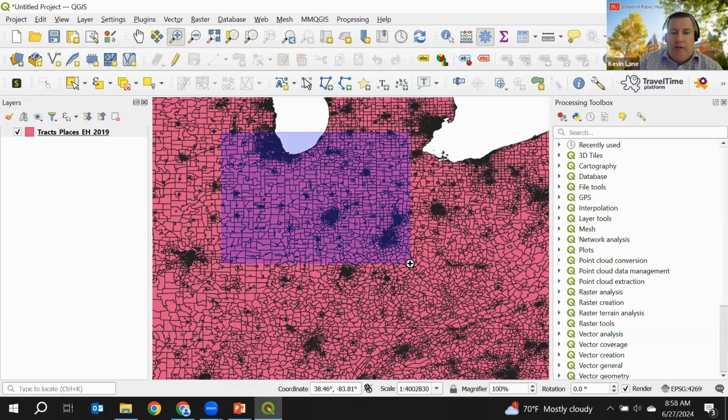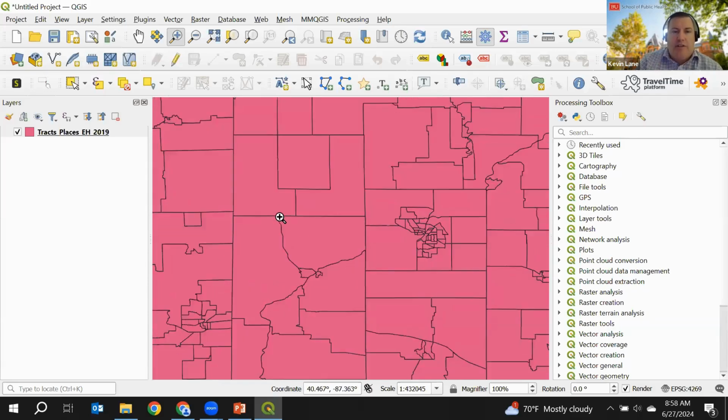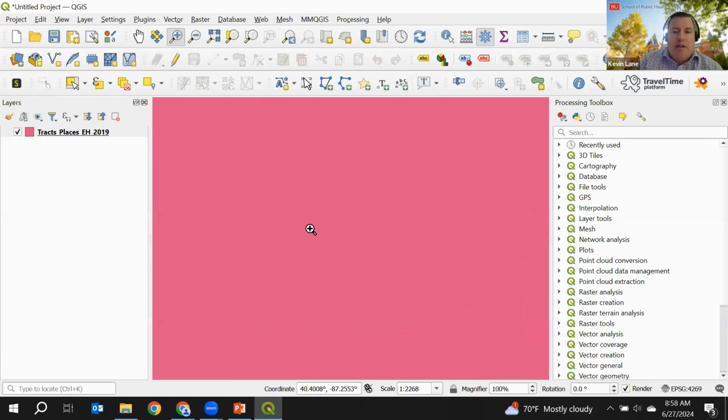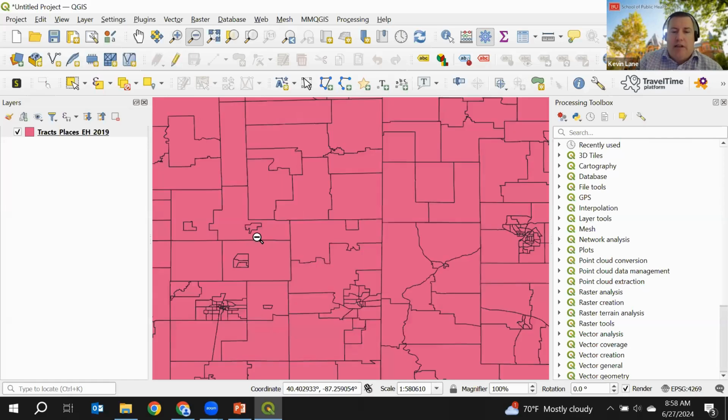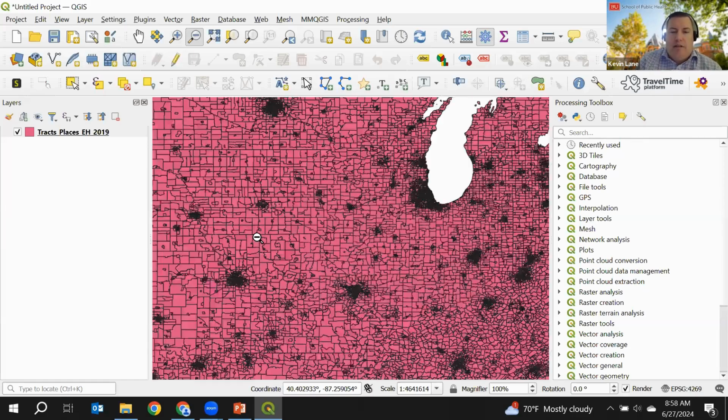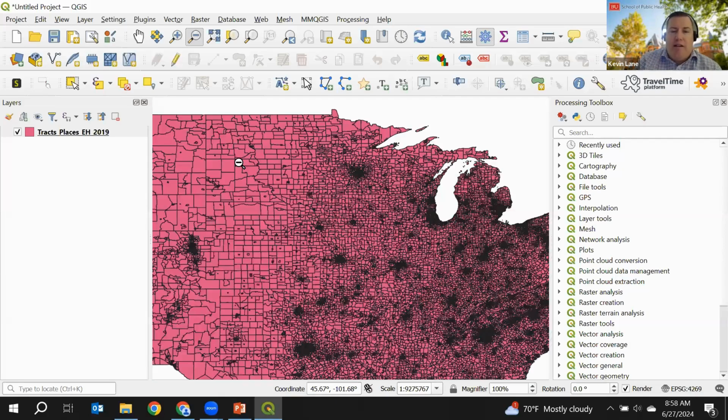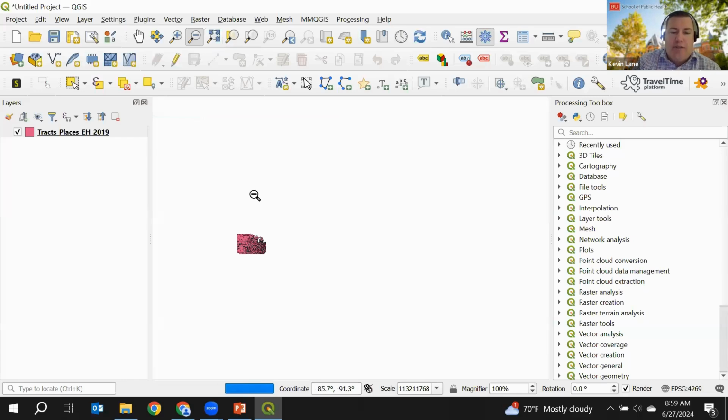If I want to fly in, I can always draw a square, and it'll start to zoom me in smaller and smaller. If I make a mistake and zoom too far in, I can use the minus magnifying glass up here and begin to click to get myself out. Or if I want to reset right back to the original frame so we can see the full extent of the shapefiles contained within the layers, I can click this magnifying glass with the 3 arrows that says zoom full, and it'll zoom me out to the full data.